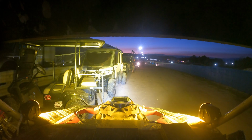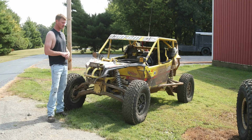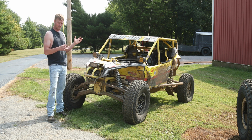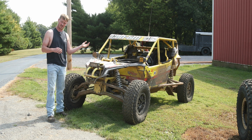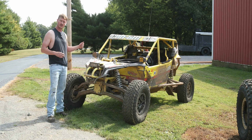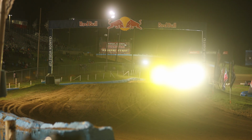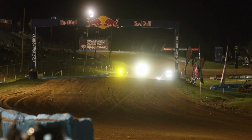As soon as I got off the podium, the guys put a new belt on the car, checked the car all over. Everything with the car seemed okay. And I don't really think they had to do anything else to the car. I think we just changed the belt was the biggest thing and checked all the joints. Come back, got in it, pulled right to the starting line, but this time they were already pulling up, so I drove it straight to the starting line, lined up.